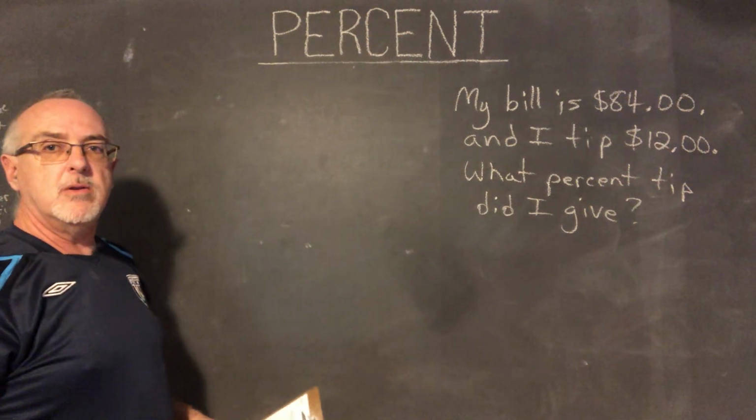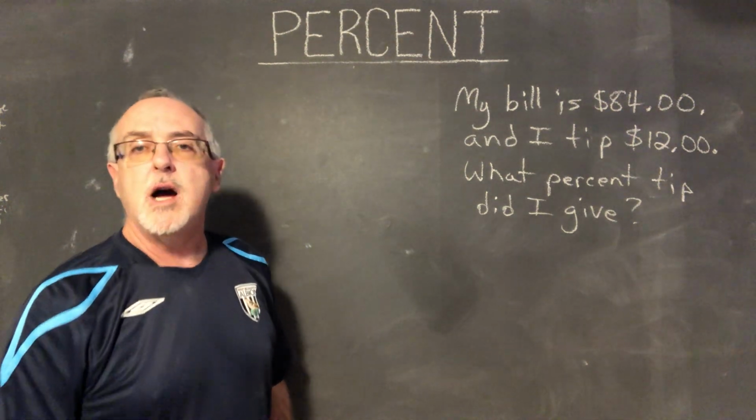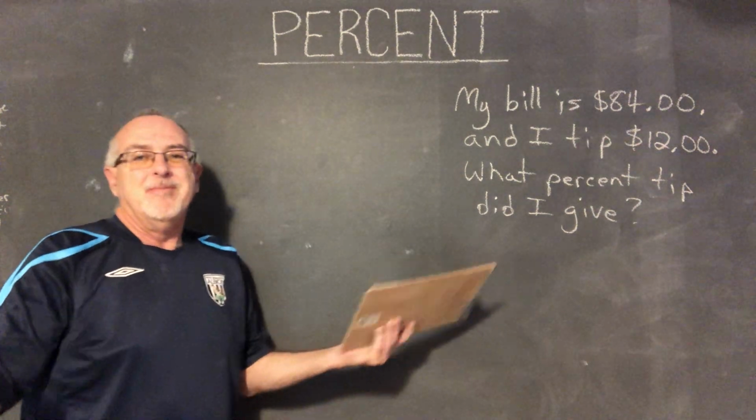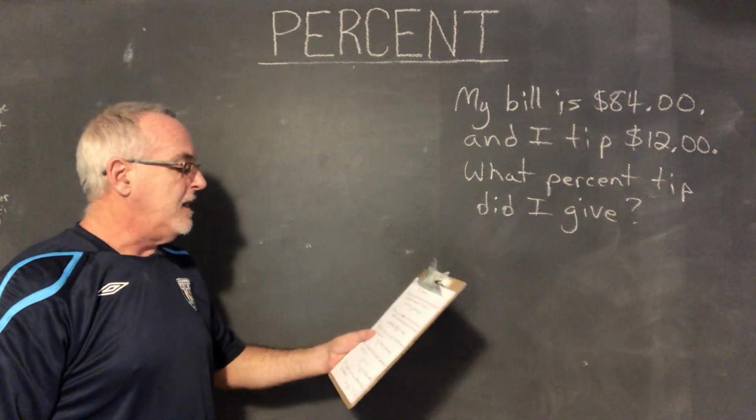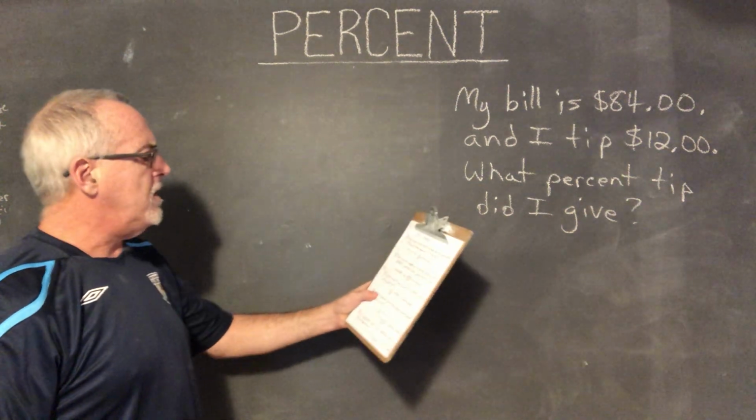Okay, I'm the sort of person who, when I'm eating in a restaurant, the other people I'm eating with say, Doug, what's 15% of this? I guess I'm known to be mathy. So I do these calculations a lot, not only for myself. Okay, so how am I going to solve this?